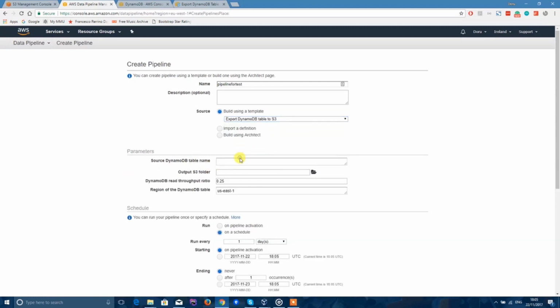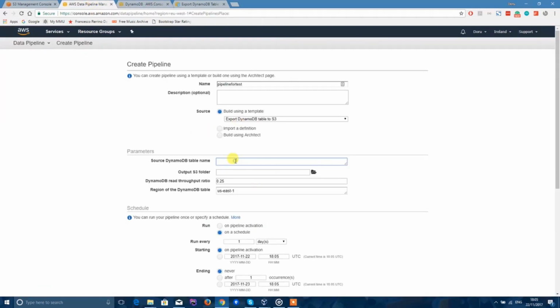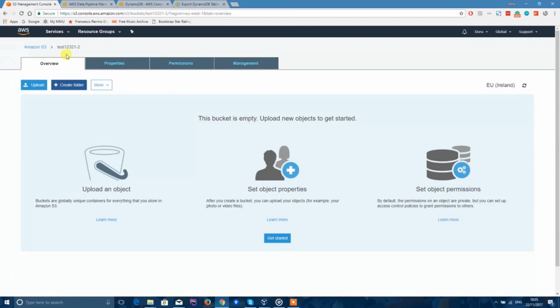It's asking you for a source DynamoDB table name. So it'll be the table that you've just created in DynamoDB. In our case, test1. When it comes to the output S3 folder, this is the bucket that you've just created. Remember?